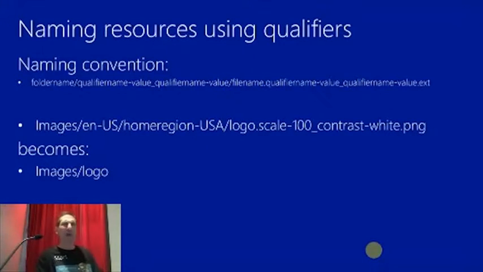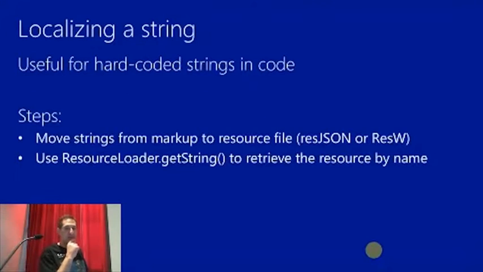I forget what it's called, Package Resource Index, I think it is. And it puts all of that in your file, and then Windows figures out how to find the file. All you need to do is tell it images.logo, or images/logo, and the system will find that. I'll show you how that works in a few minutes.